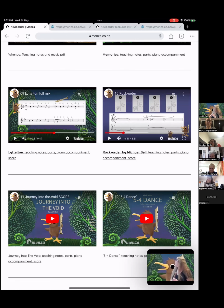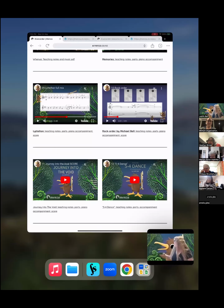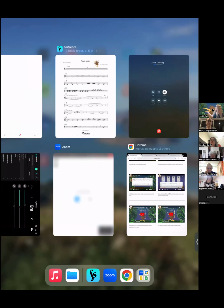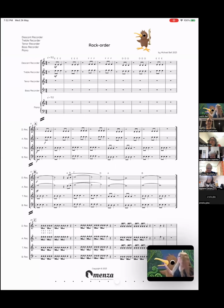If you want, you've got this melody which later on turns into a sweet melody, but it's playing over the top of the riff. You can probably hear that. The lower recorders, I think, are playing the do do do rhythm. I'm just going to bring this back here to the score. You can see that it's kind of antiphonal. You've got the descants and basses and then the altos and tenors together. So it probably works quite well having them on opposite sides if you've got a lot of recorders.